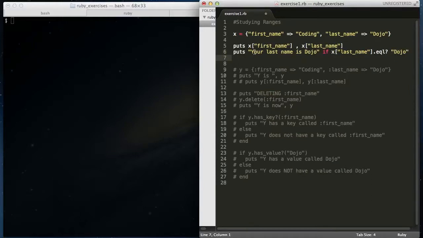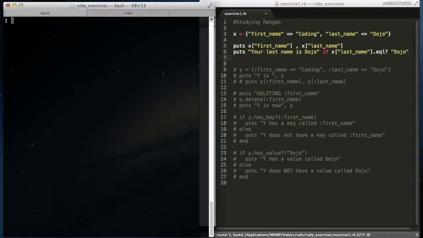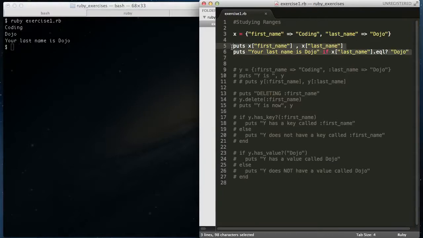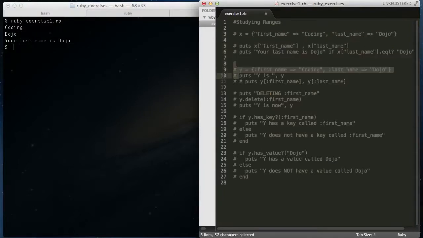And this just reads, hey, print the statement if X last name is equal to Dojo. Okay, now we can save it and run it, and it does print out what we expect it to print. So I'm going to echo that out, comment that out.